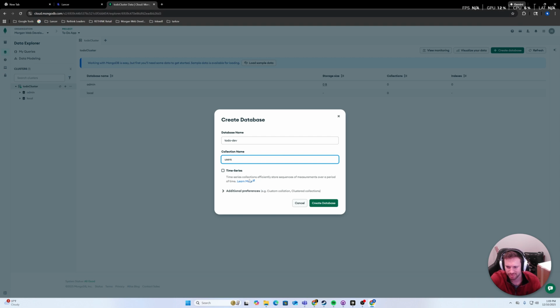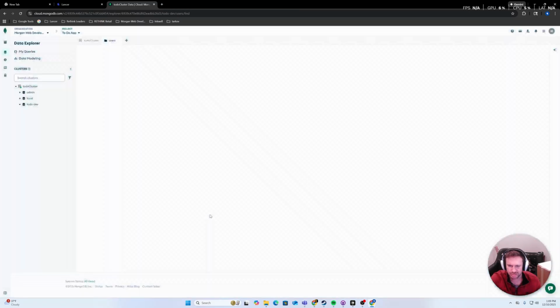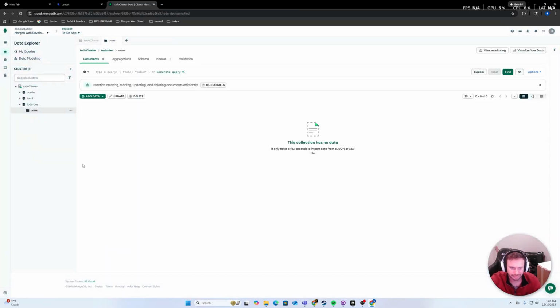Time series, sequence of measurements over a period of time. We don't want that. Let's go ahead and say create database. So now you can see we have a to-do dev database with users. And there aren't going to be any users right now, but that's okay.